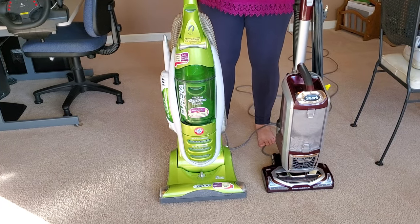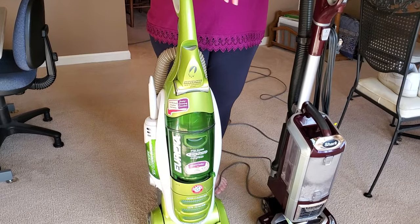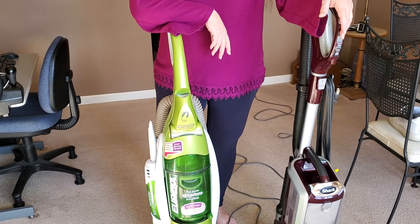But it has a couple of neat features. I mean, the dusting thing is really nice because, hey, I can dust and vacuum all at the same time. Not a bad deal. Fantastic. Clean couches while you're at it. Okay. But it is heavy.